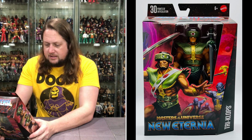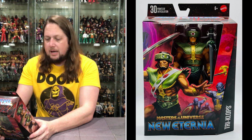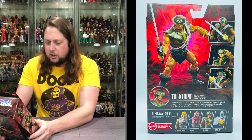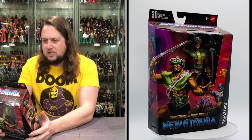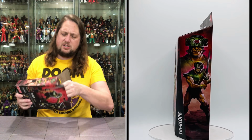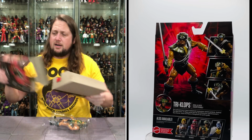There it is. The Technomancer's latest mechanical masterpiece worked perfectly. Dubbed the Multi-Visor, Tri-Klops gazed into the paradimension and discovered a new Eternia, where the power of Grayskull was up for grabs. Oh, a dangerous time, a dangerous mission, a dangerous visor, a dangerous hombre is Tri-Klops, as we do know. We're going to pull him out of the package, and we're going to see what all the fuss is about here. There it goes.